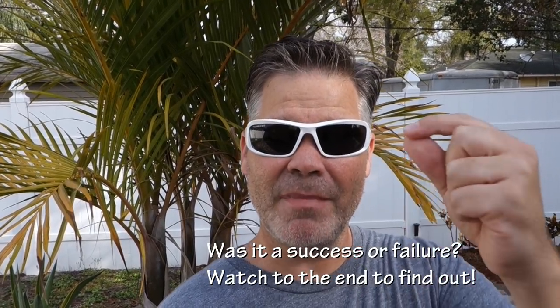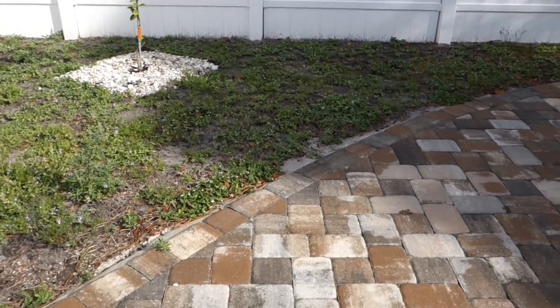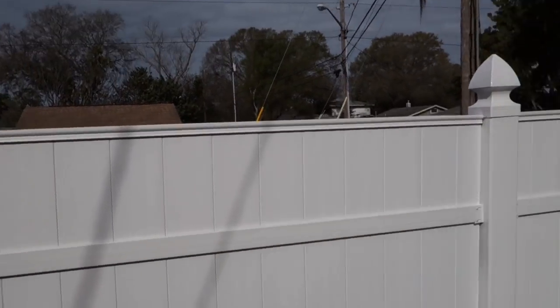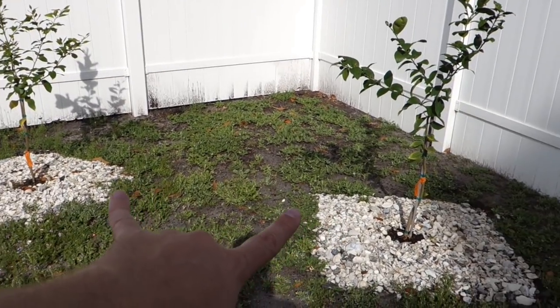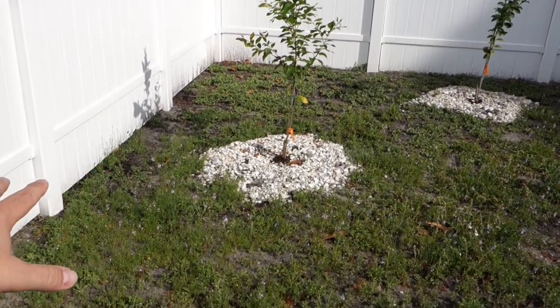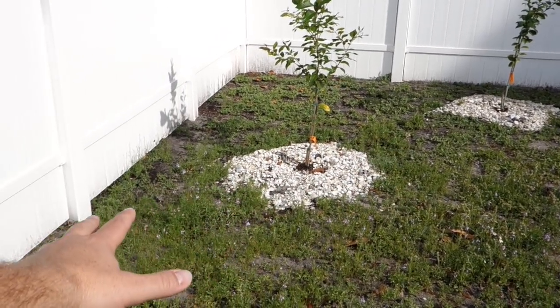The way I'm going to accomplish that is to actually make plugs from sod, and I'm going to do it in this spot right here in my backyard as a practice. Some of you might remember this area here — it's back behind my fence. Right on the other side over there is my Bermuda grow. I've kind of just let this go. I do have two lemon trees here and we're running these lemon trees 100% organic. But this is a great area to do a test bed with the St. Augustine, because St. Augustine will do a lot better in shade than the Bermuda would.